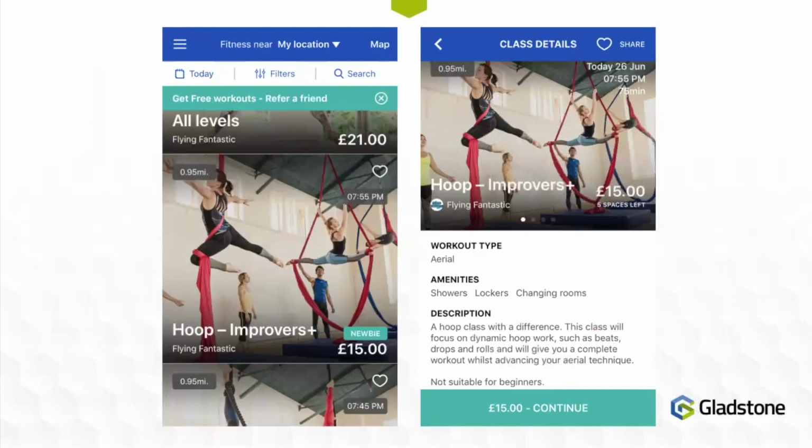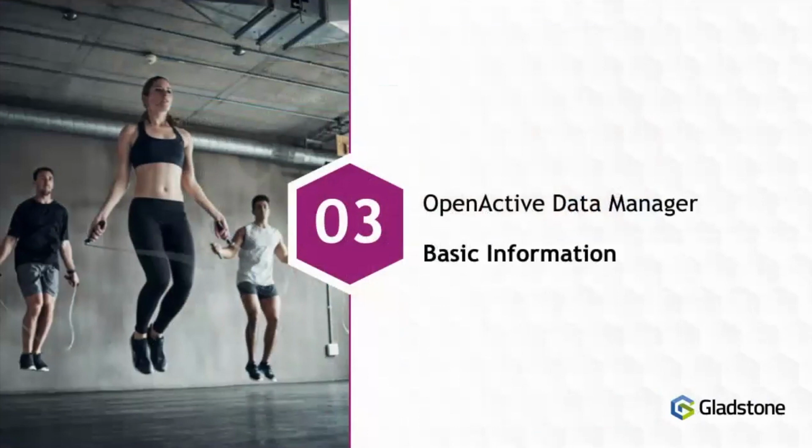So that's all from the information about marketing and the value of having good, rich data and content in there. Just before we move on, does anyone have any questions? Do you want to just stick those in Slido and we can tackle them there? And then I'll go on and just show you how to actually make this data available within the Gladstone product. So just a reminder for anyone who wasn't able to join at the start of the call, if you want to ask any questions, go to slido.com, that's SLIDO.com. And if you put in Open Active as the code, that will allow you to ask questions.